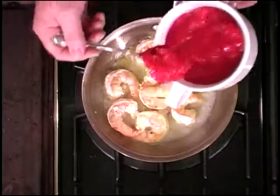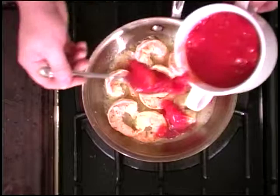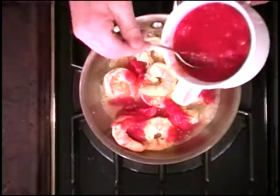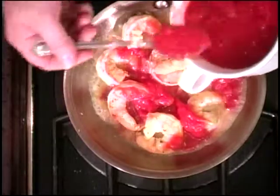Throw in some plum tomatoes. Now the shrimp are basically cooked, and what I'm really doing at this point is cooking a sauce to go with it. When people ask about the restaurant business — how hard it must be to make all those items — we try to make sauces that are good, full of a lot of flavor, but simple to prepare. When we get really busy in the kitchen, it's got to go quick, and no one's going to wait for something that takes forever.